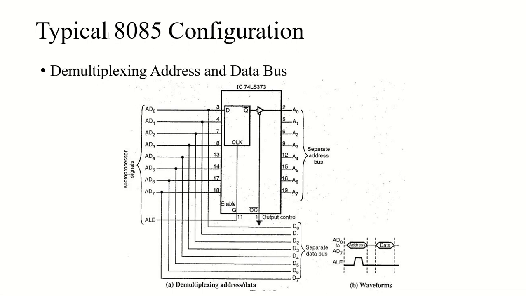So the next one is the demultiplexer. Here we are demultiplexing the address and the data bus. So the address will appear on the lines AD0 to AD7, and ALE, or address latch enable, will go high, forcing the enable to become 1, and it will make the 74LS373 latch transparent. Hence, whatever the input is, that will be the output. So if presently the input is address A7 to A0, the output will be A7 to A0.